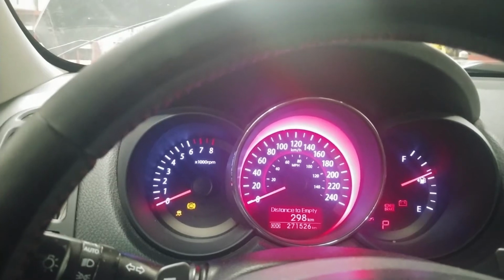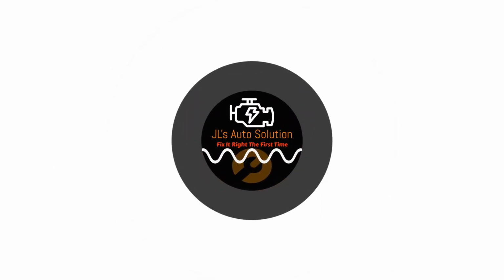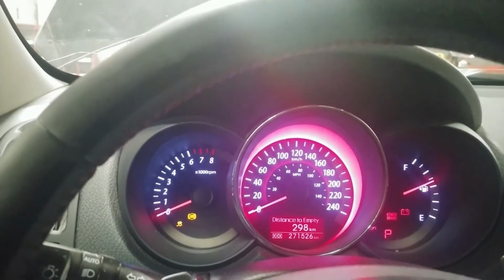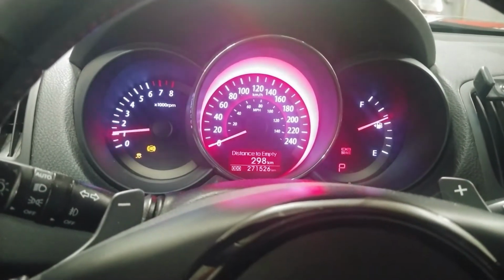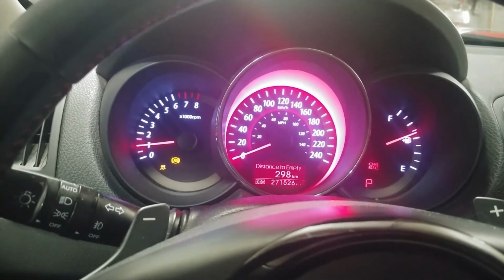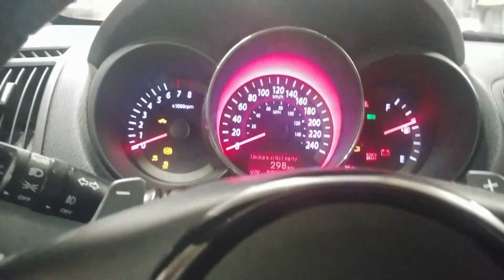This vehicle is a 2013 Kia Forte. Now the client's concern for this one is that the ABS, traction light, and the parking brake light are on. So we're going to start the vehicle. And as you can see, ABS, traction control, and parking brake light are on. So we're going to get started with diagnostics.